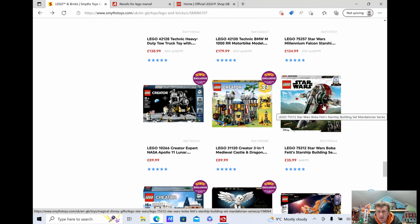The Bowser, 229 to 179. Out of stock for home delivery, and I do believe it's out of stock almost everywhere for click and collect. So that thing has gone. It's available in one or two places, so it'd be a long drive. You wanted to get that when it went into its sale, because there were big savings to be had. So missed out on that one. The Blue Vespa 89, Speed Champions, from 20 to 17 for those two.